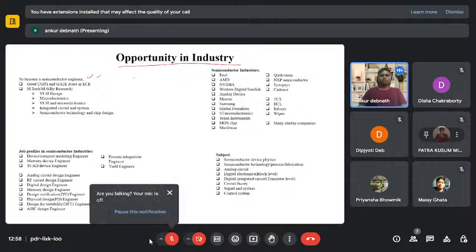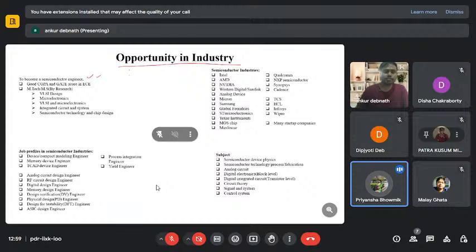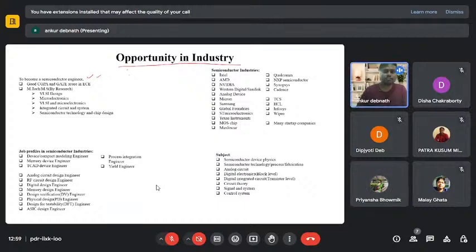Studying electronics and communication, there is a huge chance in the semiconductor industry. You have just started, the second year has just done devices and analog circuits, only that much. Step by step, when you go to third year, some more subjects will come, and finally even more subjects will come. You can study that.